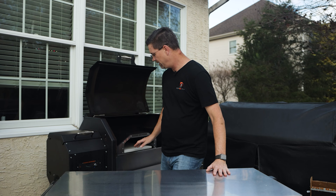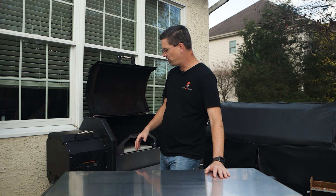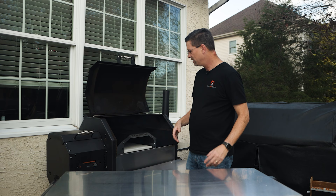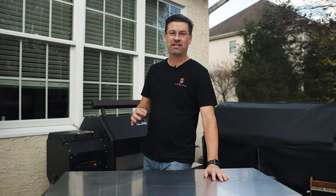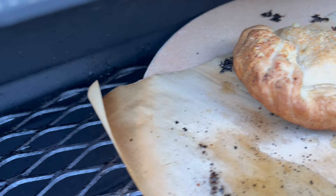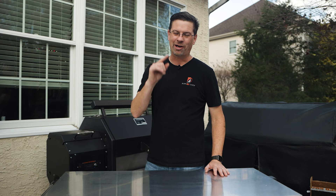I think I misspoke earlier about seasoning for 30 minutes — I'm not trying to season it. The pizza stone is already seasoned, so we don't have to worry about that. But you do need to let this preheat. Today I'm not making pizza, I'm making calzone, so we're going to go for around 450. I'm going to let it run at 350 for a little bit, and once we've already got smoke pouring, I'll close this up, let it come up to temperature. I'm going to turn this up to 450 — that's going to be my target temperature for calzone today.